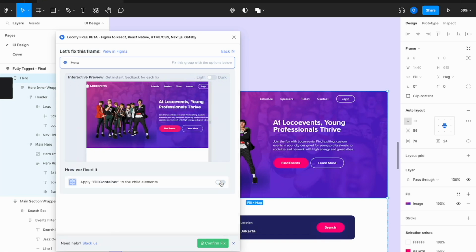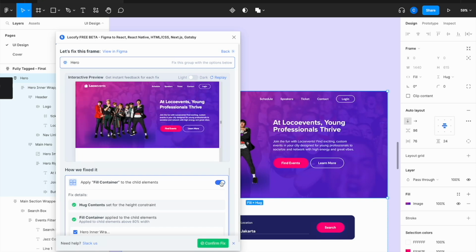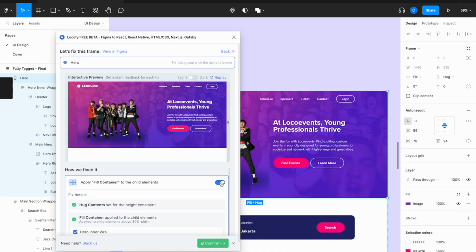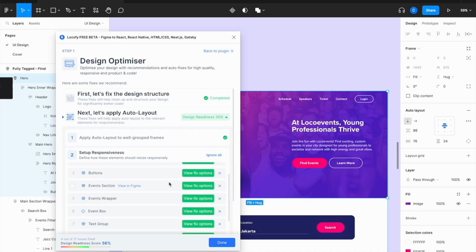I can also see what happens if I wouldn't apply this, and then we can see that we get exactly what we had earlier, which is that it's just a static page basically, which doesn't adjust. But then when we apply this property, then it will nicely adjust dynamically to the width. So let's just confirm this fix. And then as you can see here, there are obviously lots of other fixes as well. I will go through all of them by myself, but I will just speed up this section. You don't have to watch me do all of those things.